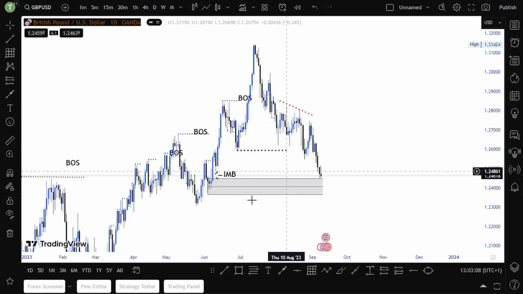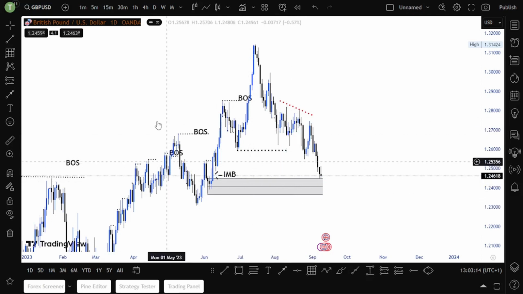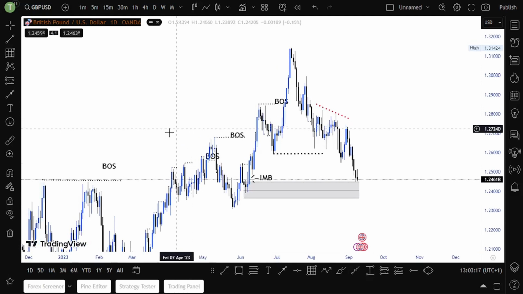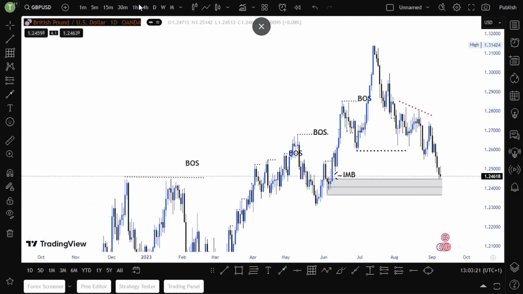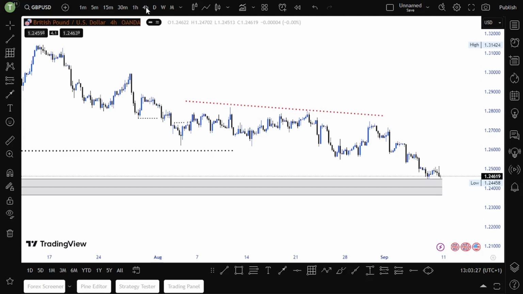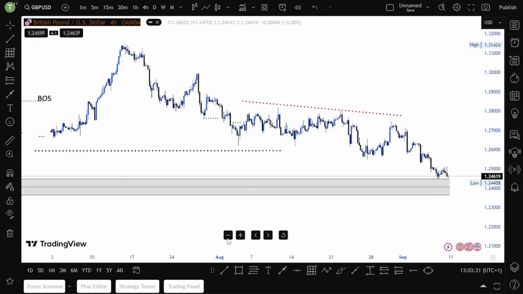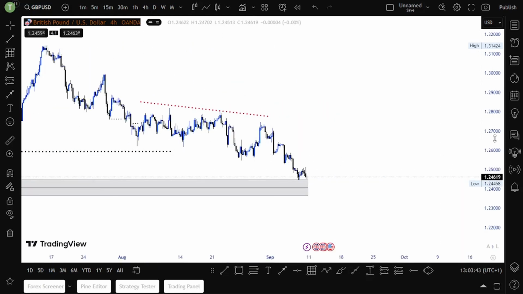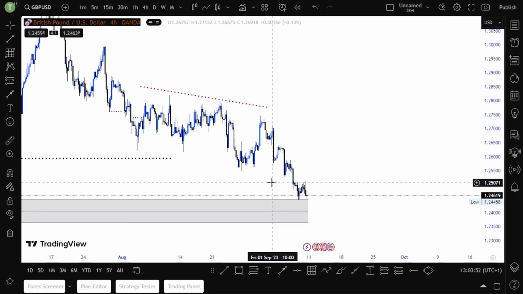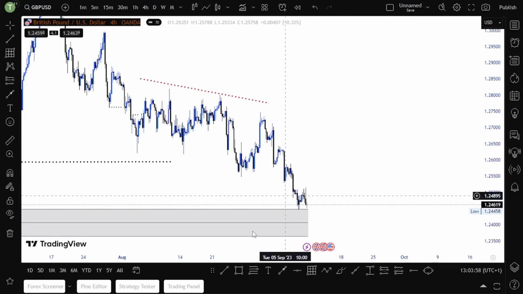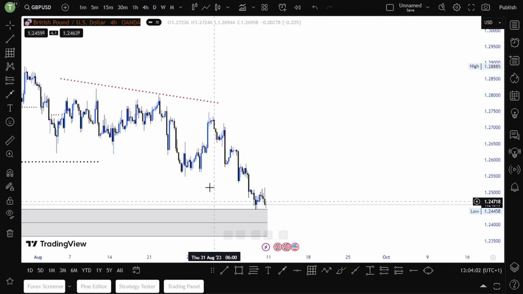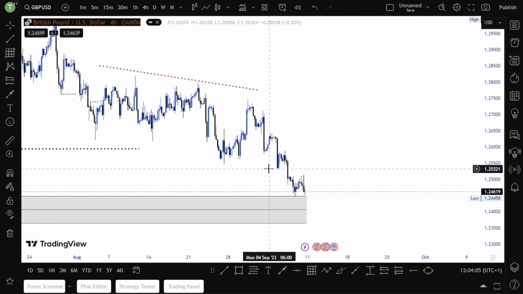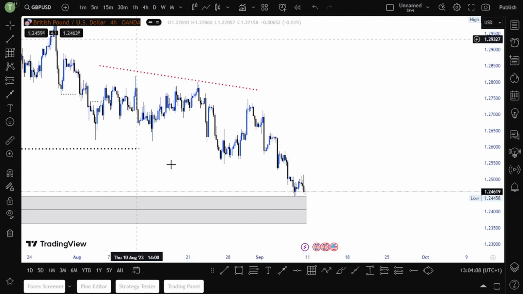What do we do now? Now we move to the lower time frame, which is the H4. Price is currently in a demand zone on daily. So now we go to the lower time frame, which is H4 in this case, and we are having a double bottom on H4, but I don't normally follow this double bottom because those are liquidity areas.